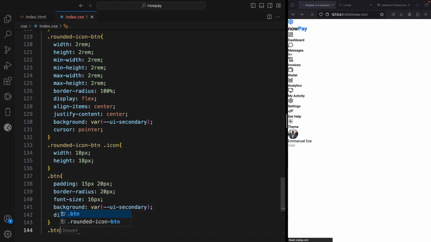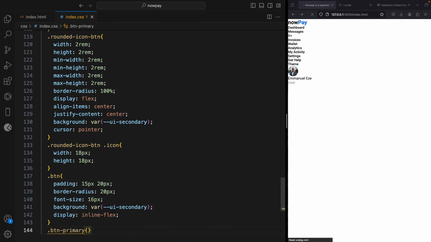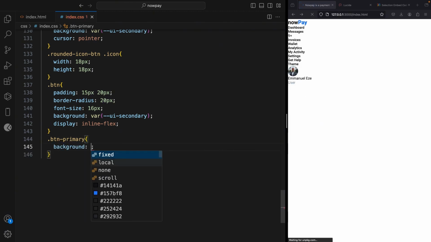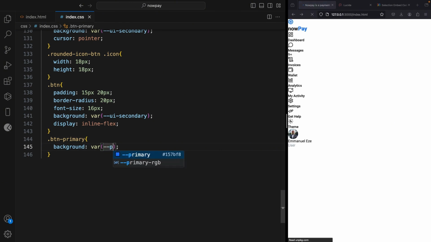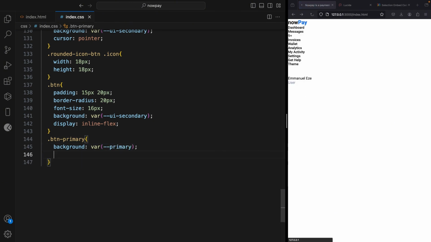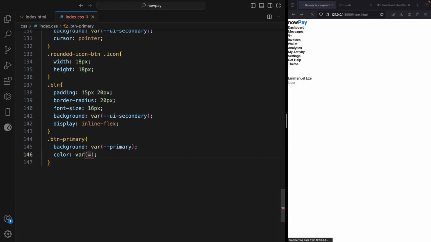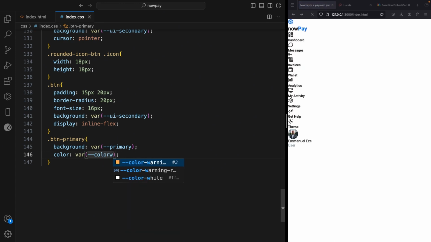Now let's find another one. Let's say BTN primary. So for this BTN primary, we are going to give it a background of bar primary, and the color of bar, okay, color white.